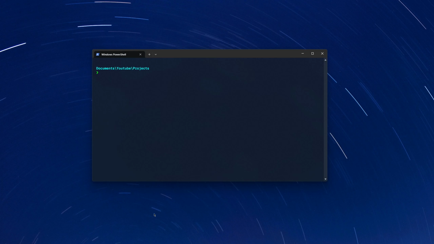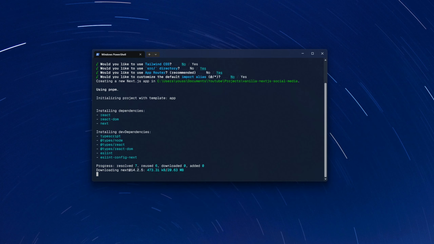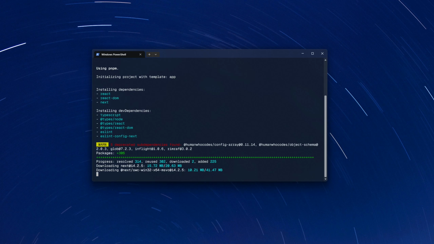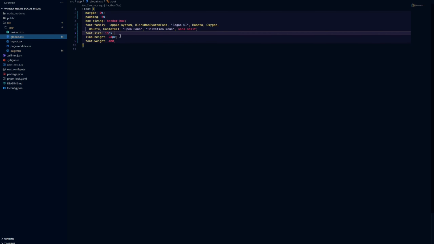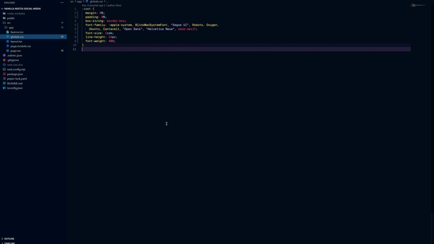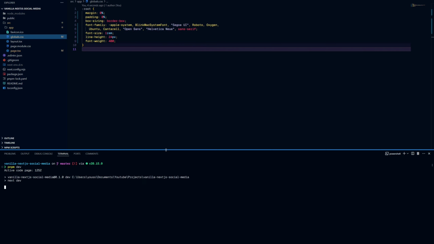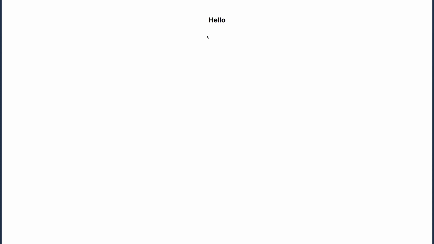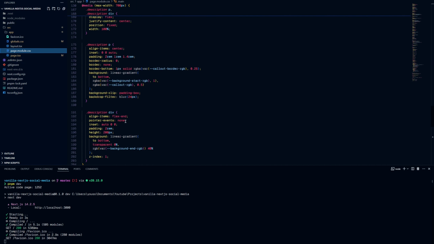As I said earlier, I'll be building a simple social media app similar to Instagram, but without extra dependencies. To kick things off, I'll create a Next.js project in TypeScript without Tailwind, just plain CSS and CSS modules as well. After that, I'll open my project in VS Code and delete all the predefined classes and styles so I can style it towards the end of this project. For now, I'll add a CSS reset that removes all the extra margin and padding.